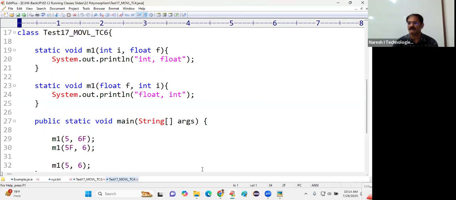Float int? Int float to float int. Next.